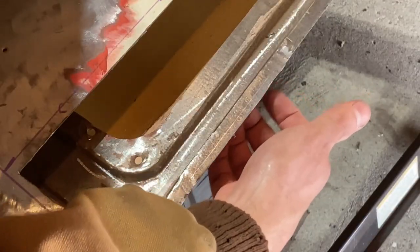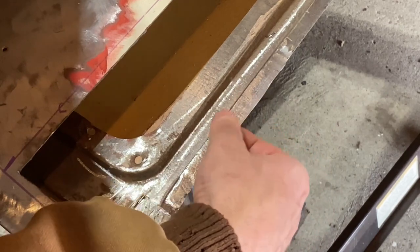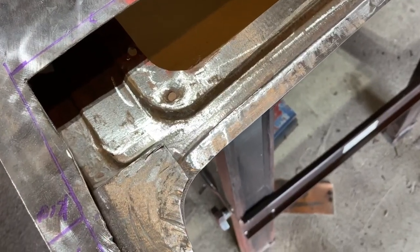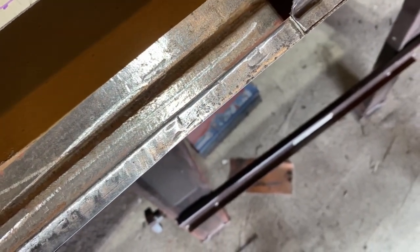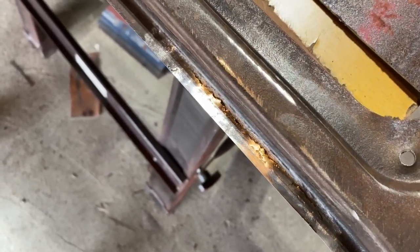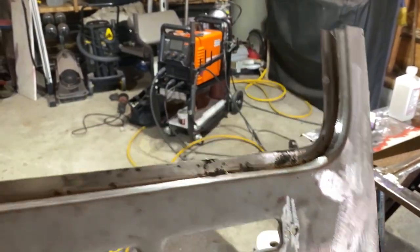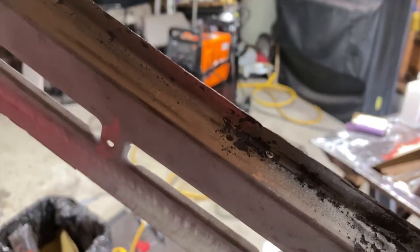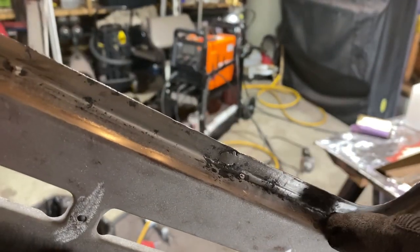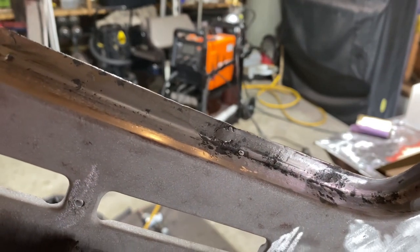I welded the backside, I ground it smooth, so that way I have strong seams on both sides and definitely get a full weld on everything. So there's no pinholes whatsoever. So I decided to, instead of cut this out and replace it, just use that copper trick and tack it up that way. I was comfortable with it as long as the weld held and didn't burn through a lot, which it didn't. So I know there's thick enough metal there.